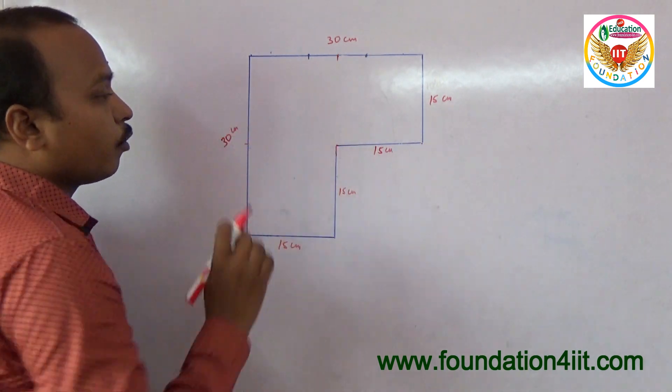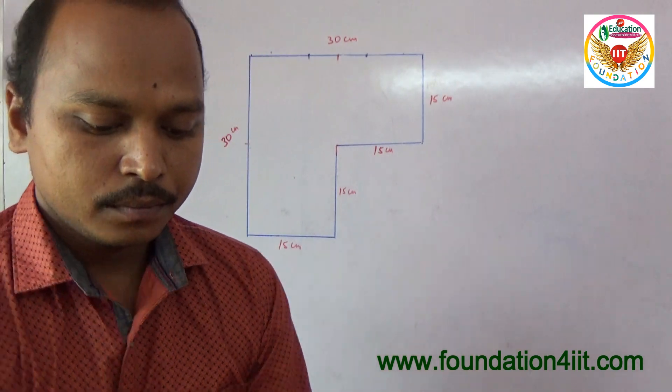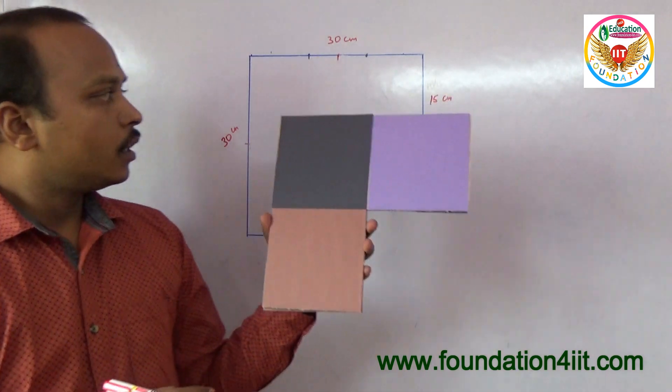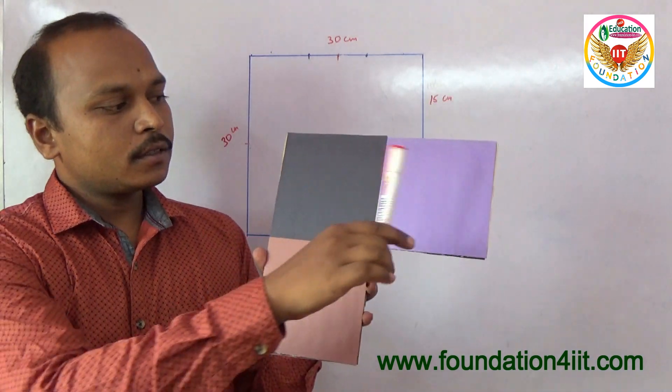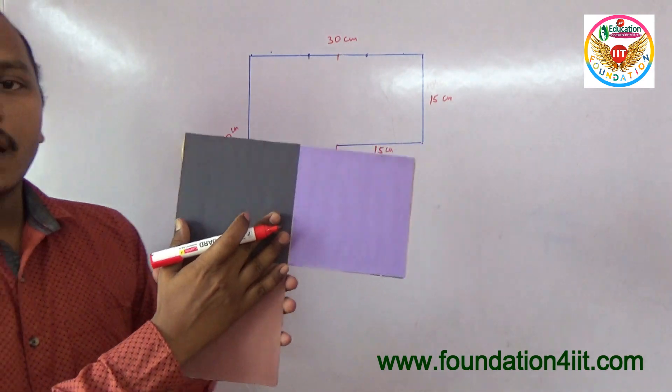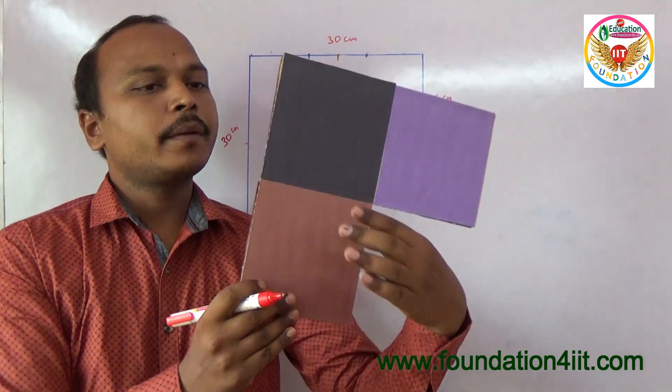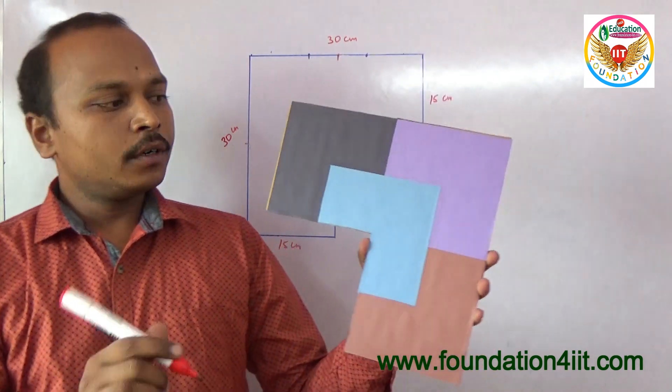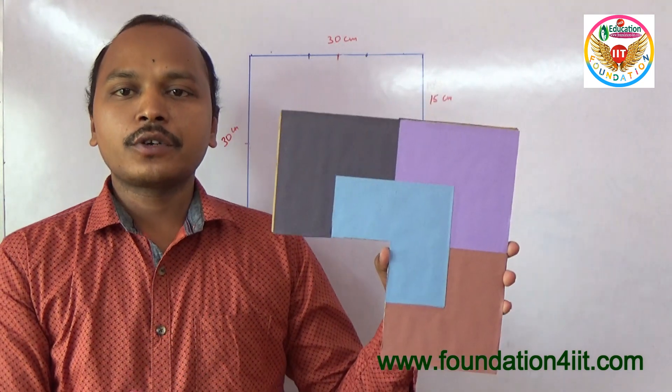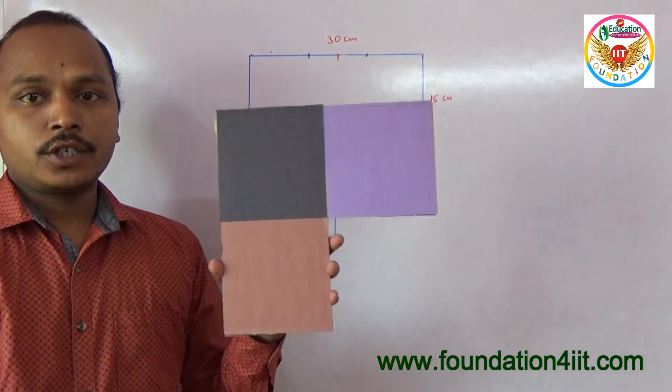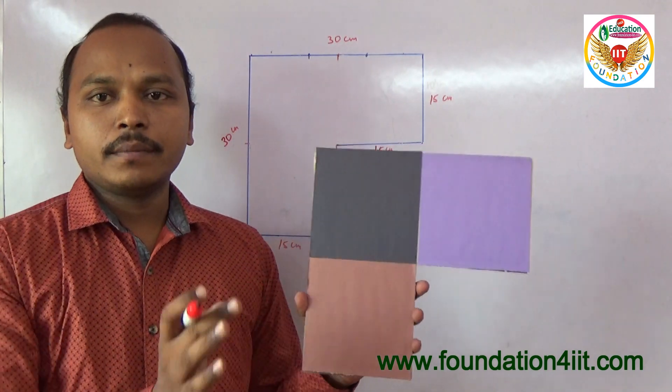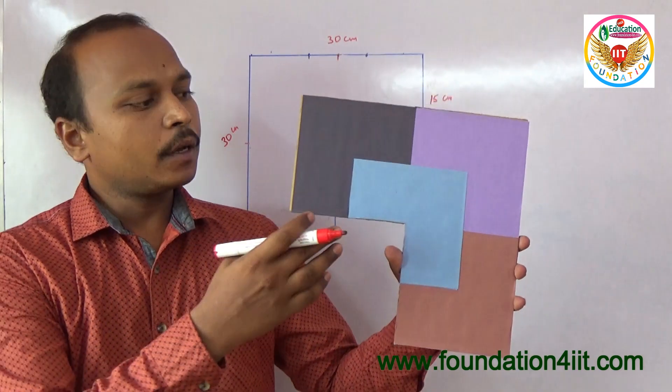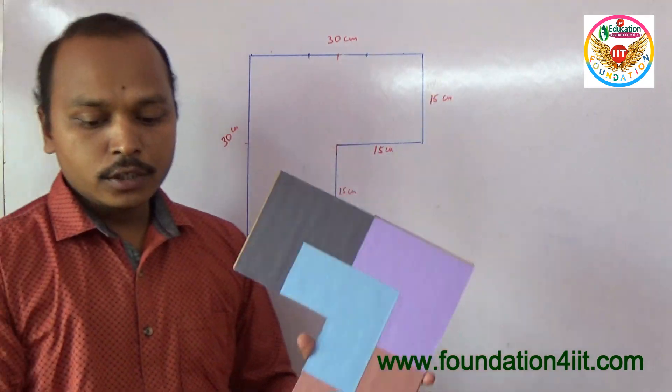Now apart from these three, we need to make the same diagram into four identical shapes. This is the model—if you observe, it's the same as this. I used cardboard to make this: one, two, three. This is the only solution to make this shape. Making three is very simple, but making four identical shapes, this is the only solution.